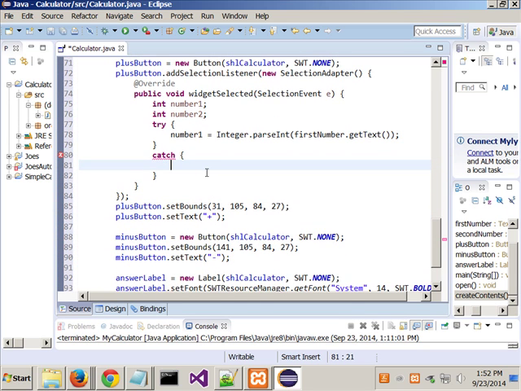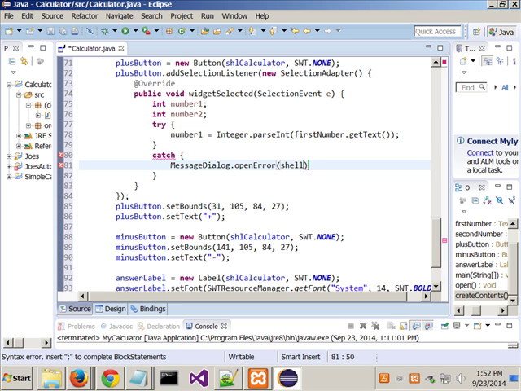If for some reason this doesn't work, we're going to do a message dialog and do an open error. And you may or may not remember I told you this at the beginning. This thing itself is referred to as shell. That's the name it gets by default. That's the name of our form, is shell.